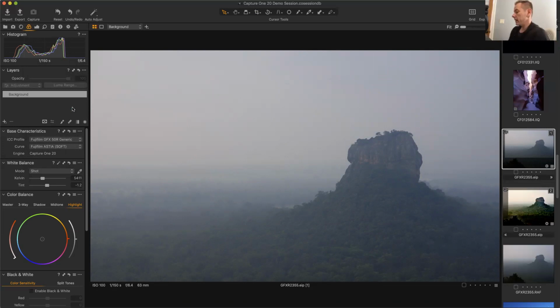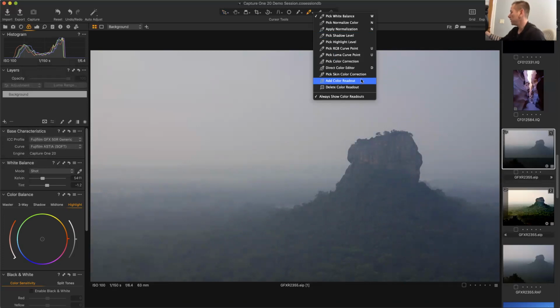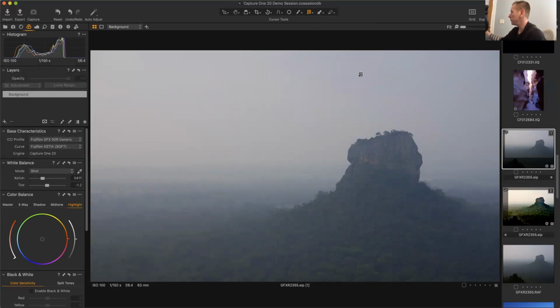Once I have that done, the first thing I'm going to do is a white balance. I'm not going to do the white balance in an individual layer, but it's still going to be important. First I'm going to add a color readout and start mousing over, and the sky is actually pretty neutral.